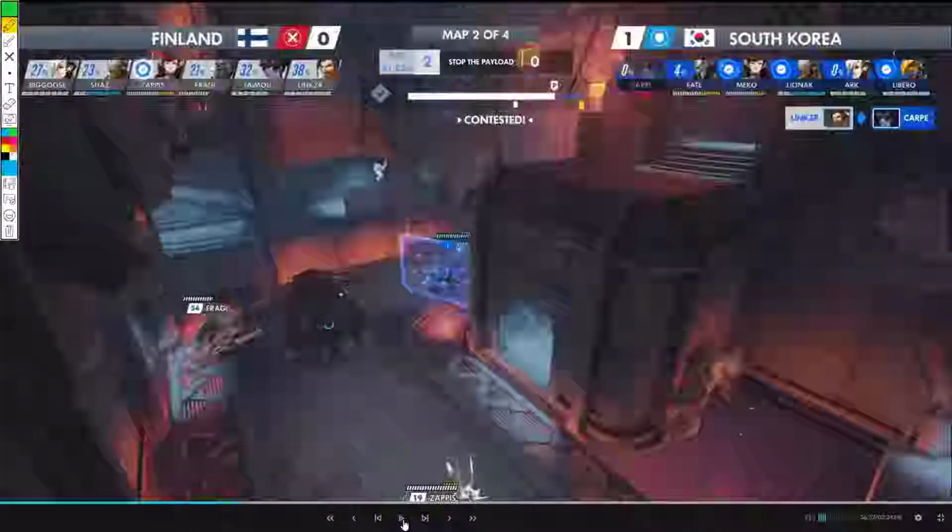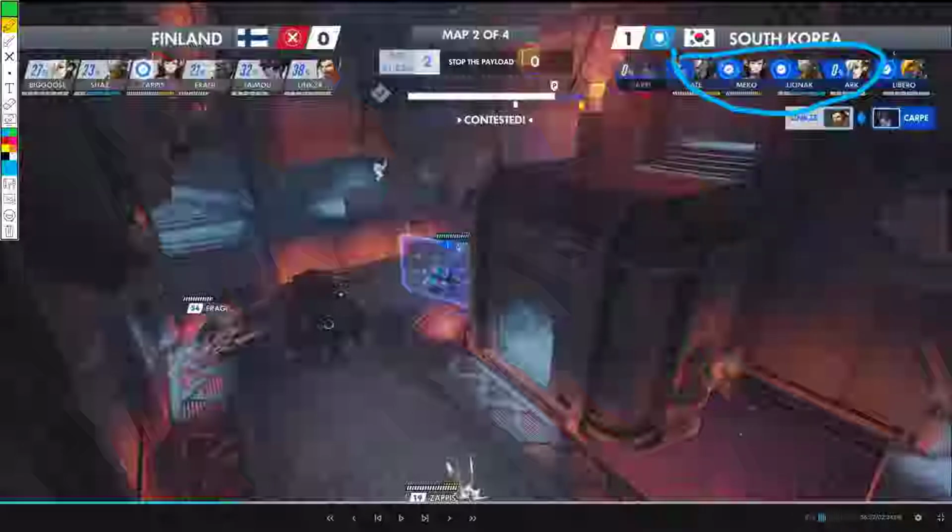Myxo gets a nice pick of his own. So now South Korea is in a position of just having tanks and healers alive to contest. And now Finland's snipers, their entire team really, has a ton of space. They get to basically set up now where they want to.